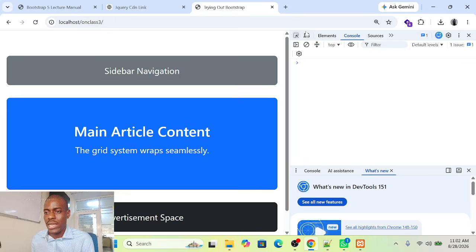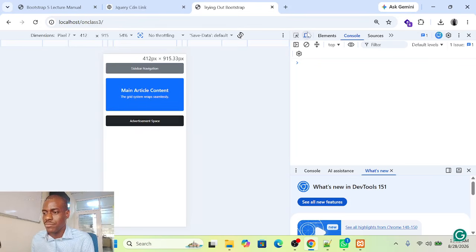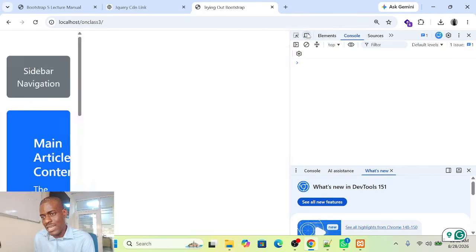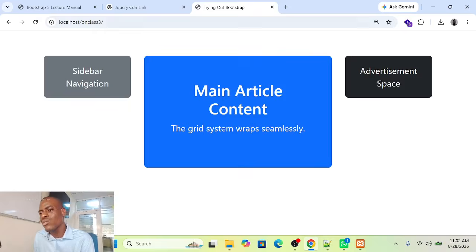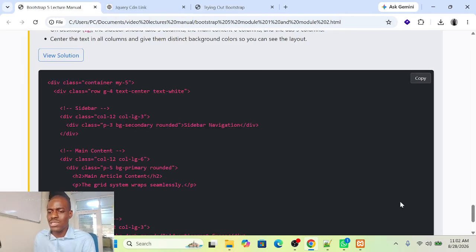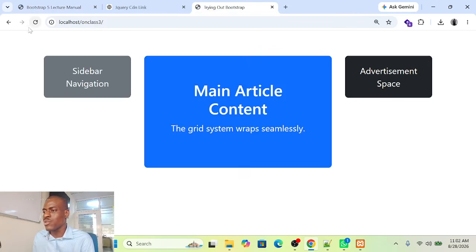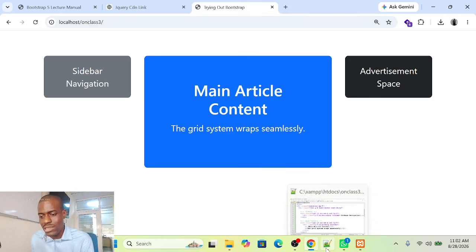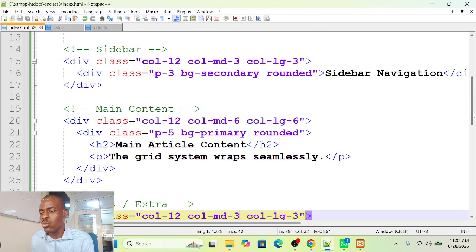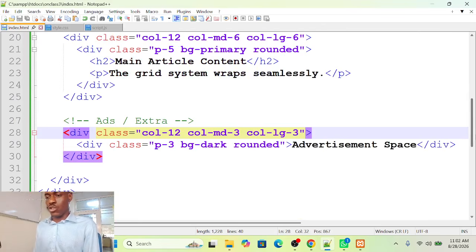If I should go ahead and just do it like this, you can see on the mobile devices how it is supposed to be, it becomes automatically a stacked layout. Okay, so this is how we make use of this. This is how we get the result that we want. So you can see now we have our sidebar navigation, we have our advertisement space, and this is the main content. The grid, you can see we don't have to go through media queries, etc. We just needed to make use of the various Bootstrap 5 classes.